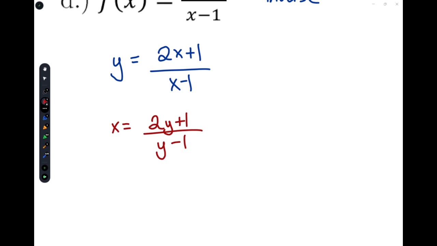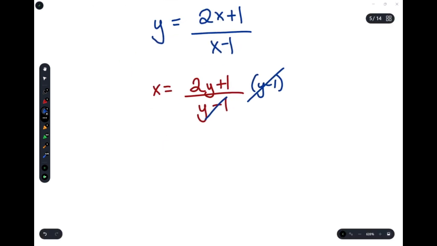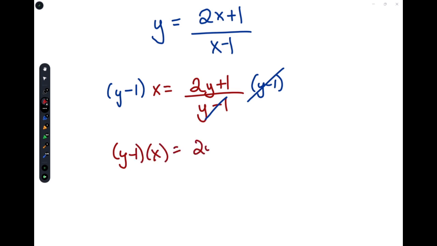Can we multiply both sides? Multiply by y minus 1. And what you do to one side, you got to do to the other side. Okay. y minus 1 times x equals 2y plus 1. Well, now we have y's on different sides. Wait, where does the x come from? Remember, we switched, we still have x on the left side. Oh, okay. y with the 2 x's. I see it now. That's a good picture right there.